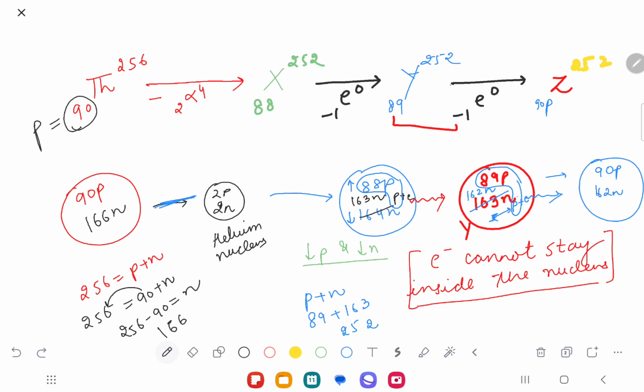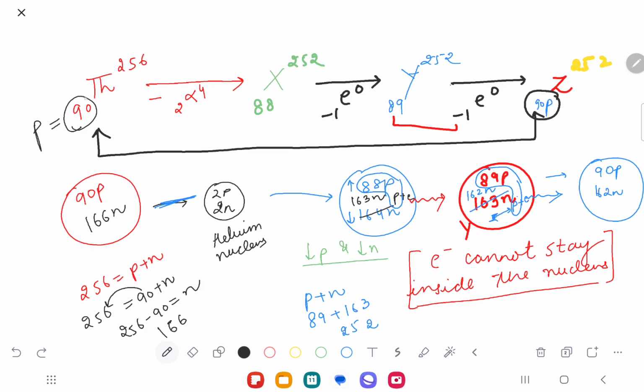Okay. Now just have a look at the first element and the last element. The protons are the same. So that means one alpha decay and two beta decays leads to the formation of two elements. And when protons are the same, that means what? You understand? When atomic number is the same, it is definitely the same element, which is thorium. Atomic number is actually the characteristic. So 90 protons is nothing but thorium. That means thorium is again formed, but a different atom of thorium is formed whose mass is a little lighter.